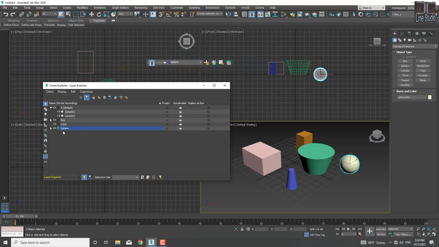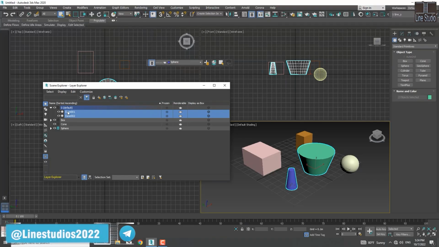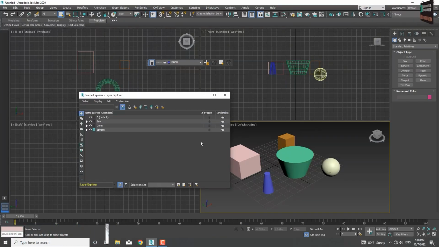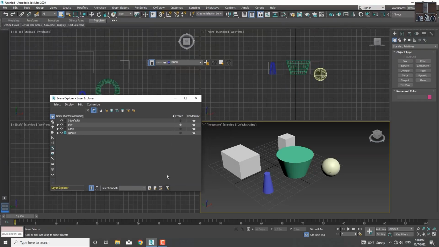Alternatively, if the sphere layer is selected and set as my active layer, any object I create in the scene will automatically go into that active layer. All right, I'll open the default layer again, select these two objects, and put them into their own layer. Well, you can see that if I go into the layers and, for example, freeze the box layer, they will be frozen in the scene along with any other options I choose. Very well.